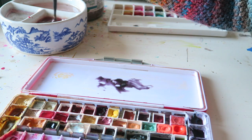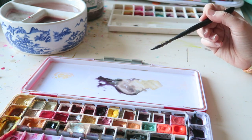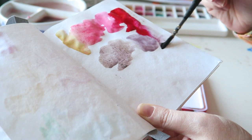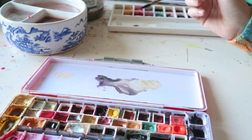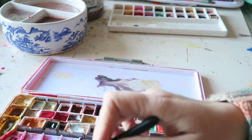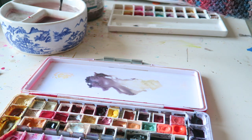Some of my favorite mixtures are those mystery mixtures — I did a video a couple of years ago sharing a few. This is a topic I feel not many artists really break down. When learning from others, it's often very goal-oriented: this is how we mix a green, this is how we mix a neutral for shadows. Not necessarily just exploring what the color can do. So my top tip is: try mixing colors where you don't know what's going to happen. Mix the entire range — not just equal amounts — because the ones with just a little bit of one color in another can be the most magical.